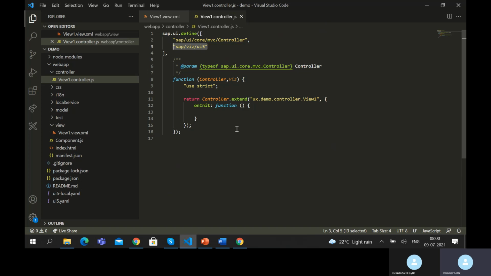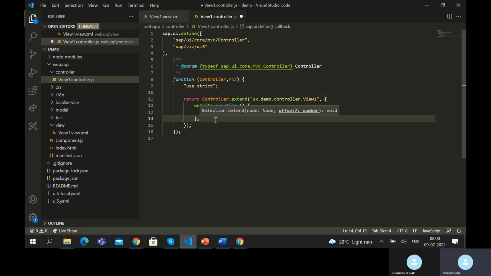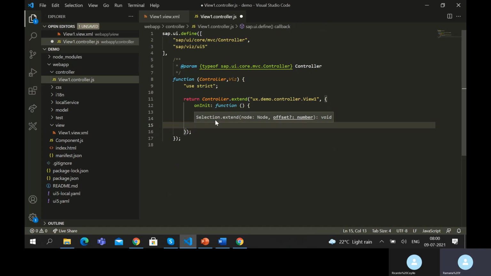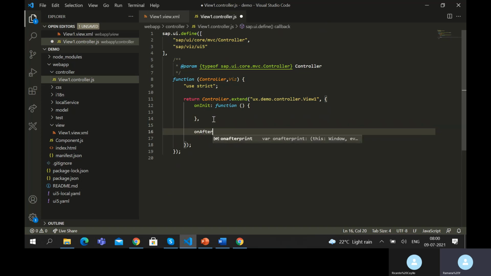Now this application I'm trying to extend. In JavaScript, specific to UI5, we do have some built-in lifecycle methods. I'll quickly explain what a lifecycle is.